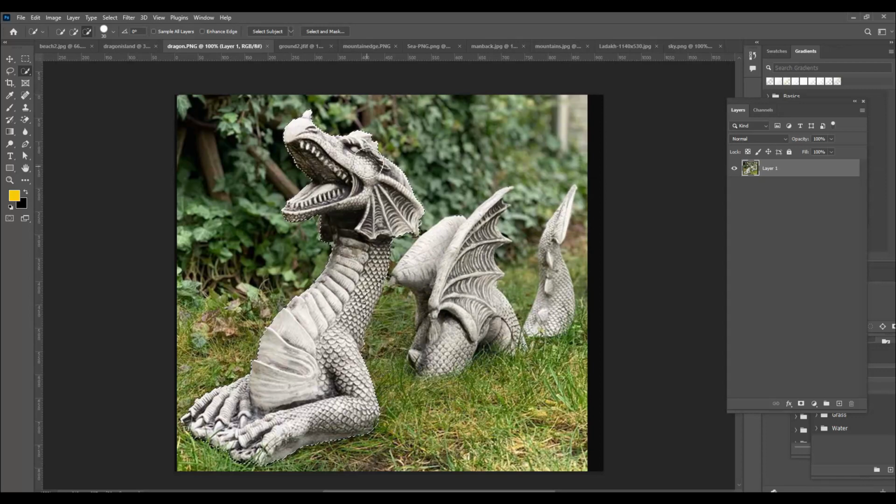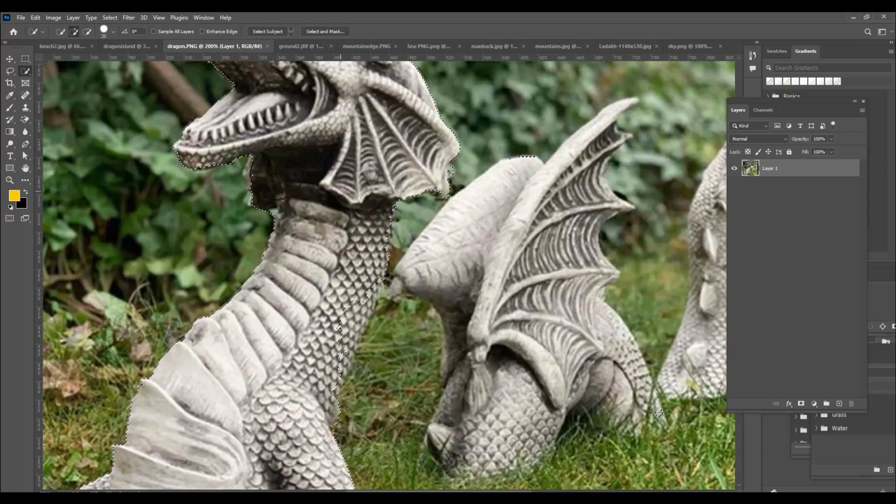Right, so only the front portion is now selected. We can just zoom and check. So make sure that we don't miss any part of the dragon.